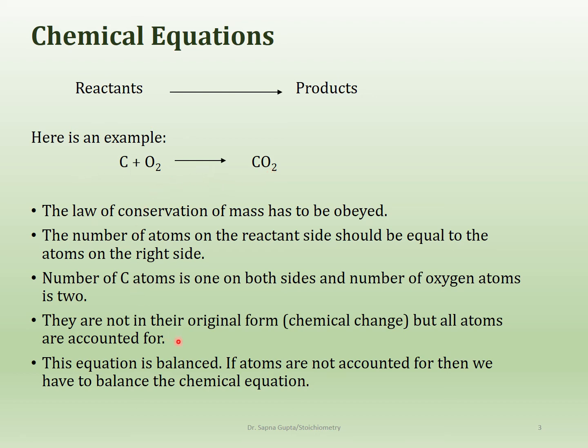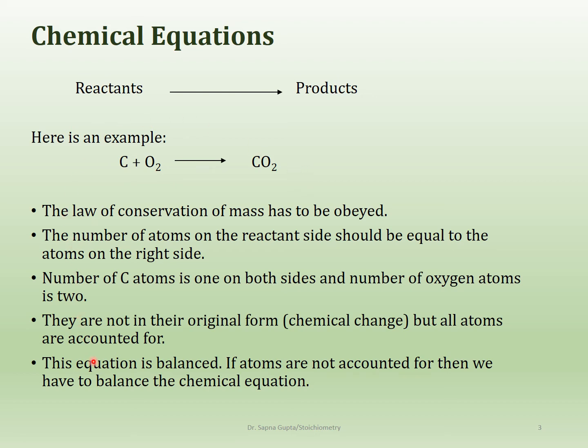Now, of course, it will happen that the atoms may not remain in their original form, which means that there is a chemical change involved here. When you have carbon on the left side, this carbon is not the same as the carbon that is bonded to the oxygen. So that is a different thing. The elemental state may not be the same, but the number of atoms are all there.